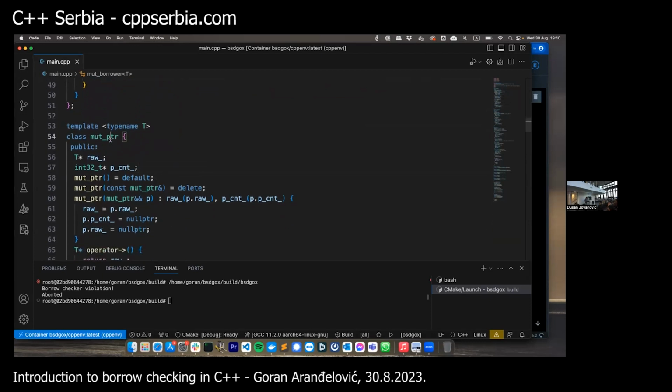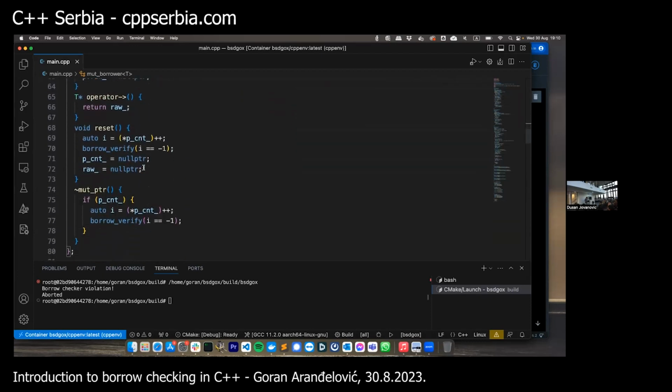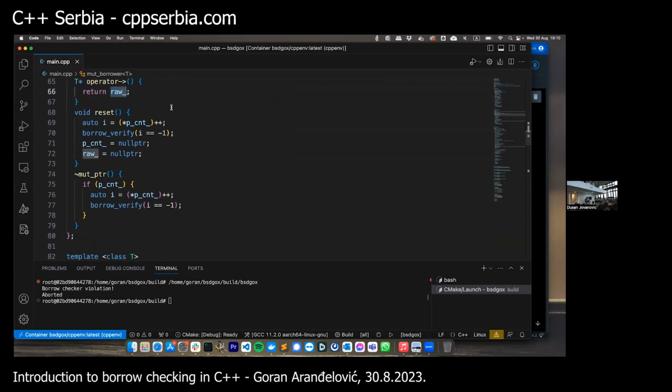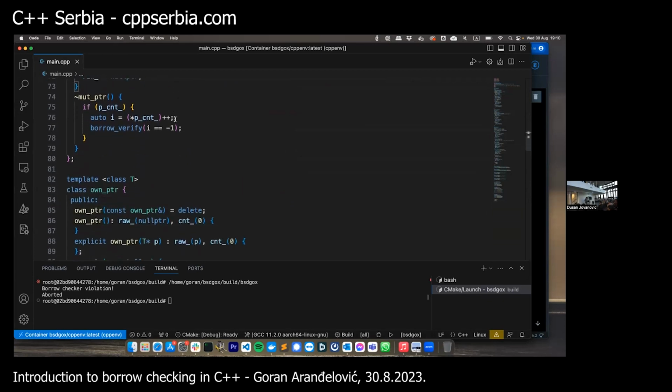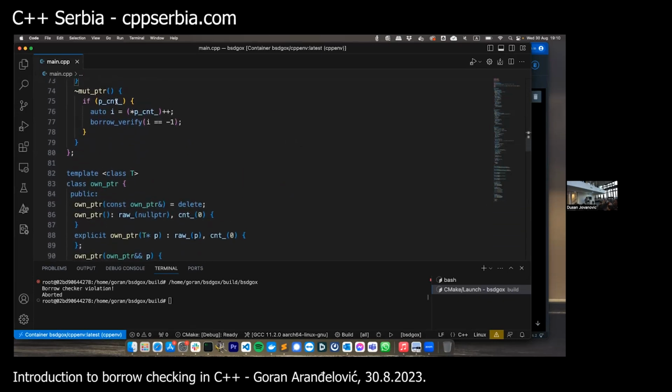So this is a mutable one, of course with accessors and so on. And there is some internal counter that counts them in some way. He was a little bit smarter to use one counter for both mutable and immutable references.